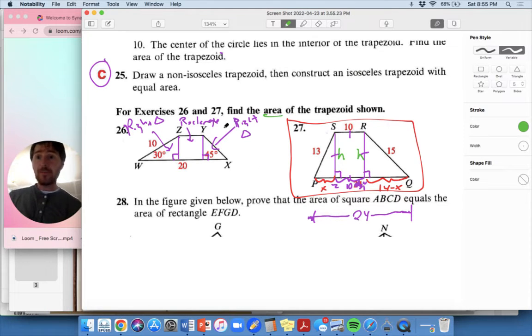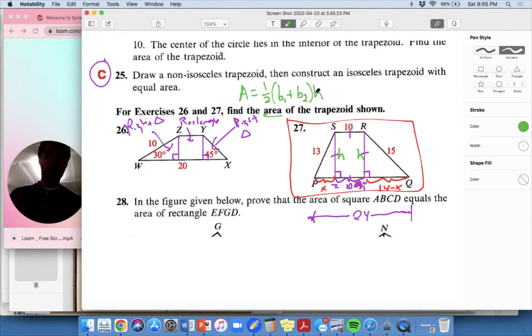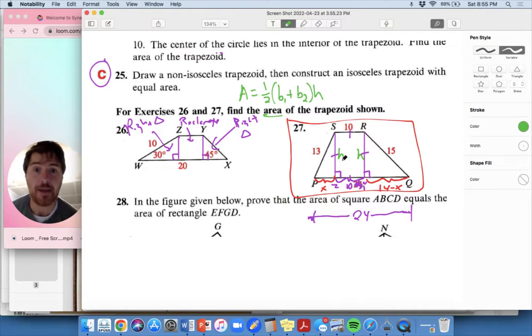Yeah, we are. This is a big problem. That's why it's a sea level problem here, okay? Because area is going to equal 1/2 B1 plus B2 times H. We're eventually going to use that formula for the area of a trapezoid. So we have 10 here. We have 24 here for the two bases. H we don't know. But what can we do with H right now, okay? We can actually set up an equation using H. How? Can we only set up one equation using H? No, we have two right triangles that have H in them. Where am I going with this?